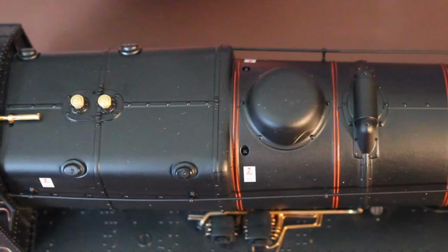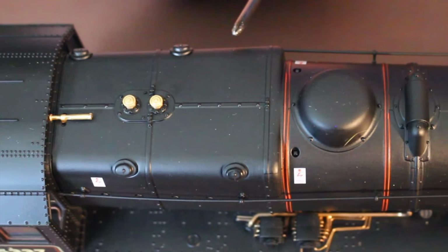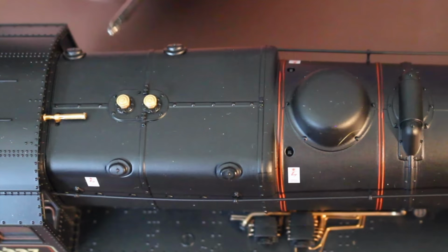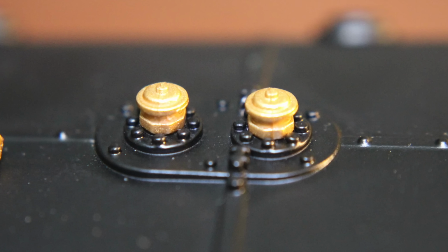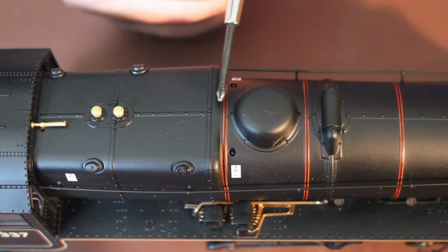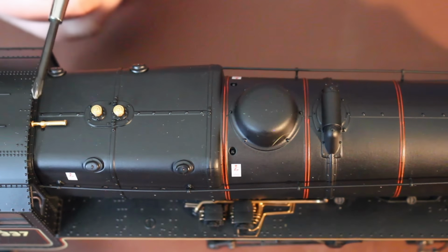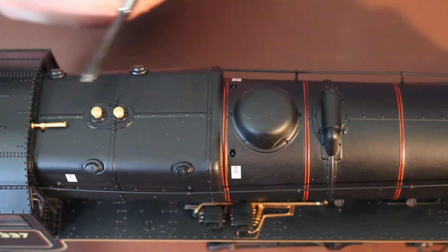This is definitely something that takes an awful lot of work to get the angles, the curves, and everything just right. The front of the firebox as well, we've got this curved and then tapered look just like the real thing, and then we've got turned metal safety valves on the top with their housing. Again, rivet perfect. We've even got the line down the middle where the cladding parts would bolt together. It's not a mould parting, that is exactly as per the prototype.